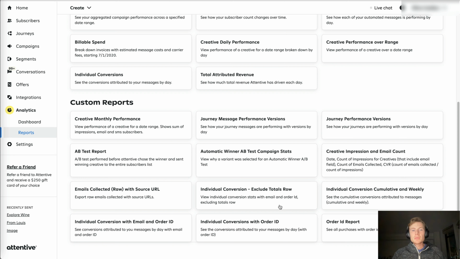But at a high level, you really want to make sure you're monitoring net new subscriber growth, unsubscribes, as well as revenue per message sent, both for campaigns and for journeys. That'll give you a really strong sense of the health of your SMS account. If your revenue per text is 7 cents, you should stop sending text messages. But if you're getting $5 per text sent out, you should scale your program up, because it's probably such a high amount because your program is in its infancy and you're not sending enough text messages. So it's really finding that fine line of where you can scale the program but also still be very profitable.